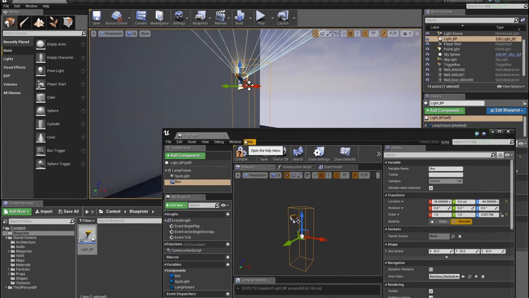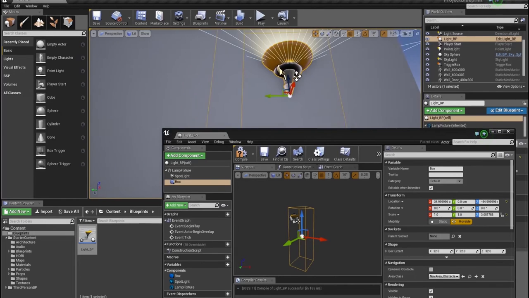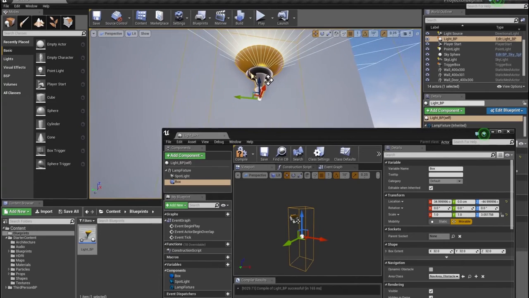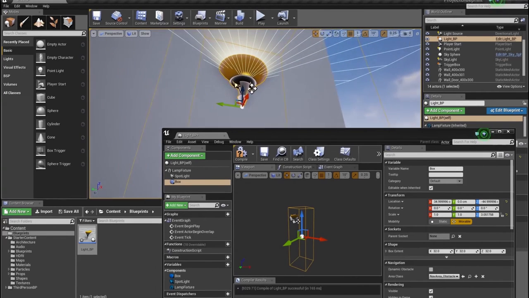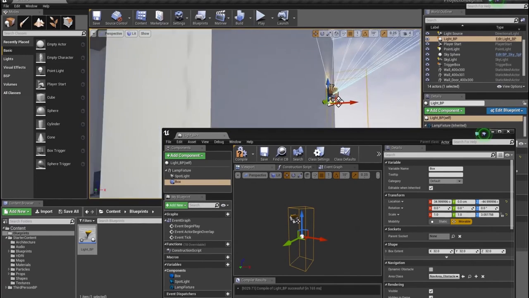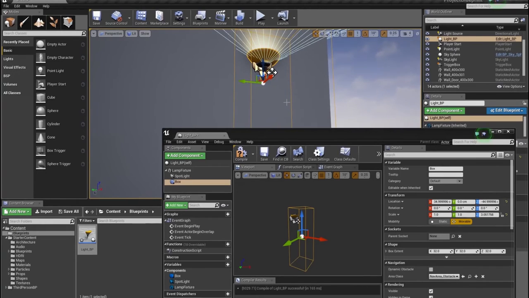We want to add a little bit of user friendliness to this. So when the player enters this, they're not going to know to turn on this light. They're not going to know that they have to press a button, because that's what we want to do for this particular volume. Before, when we entered this one, it would automatically turn on and off. For this one, we want to set it up so that when the player enters this volume, they can then press a button to turn this light on and off. So that's what we're going to do for this particular volume. But we need to let the player know that they need to press a button.